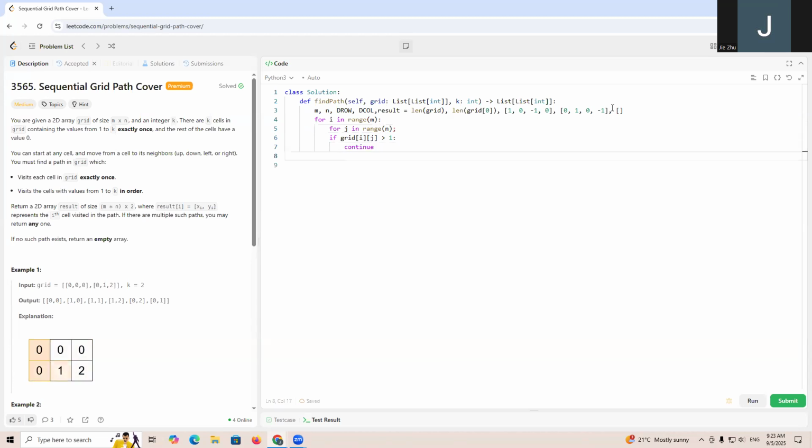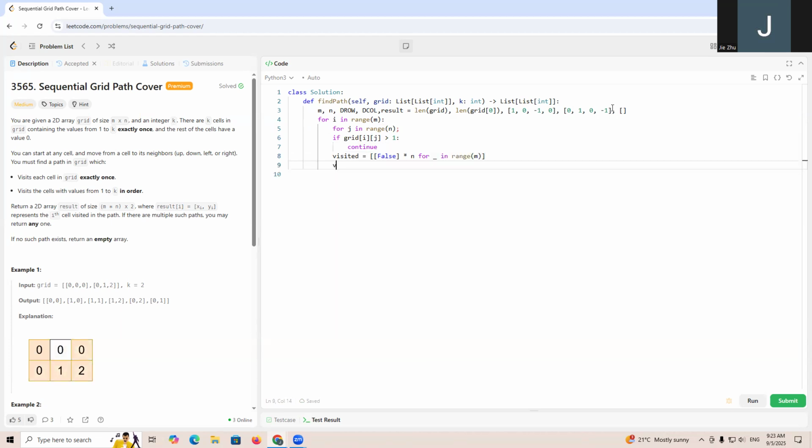Then for every DFS we create our own visited equals false multiplied by n for this one in range m, right? And visited i j equals true.